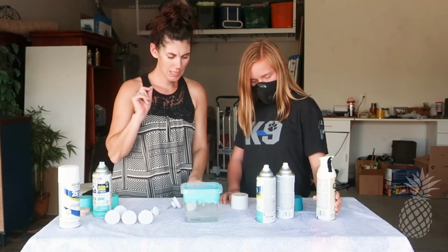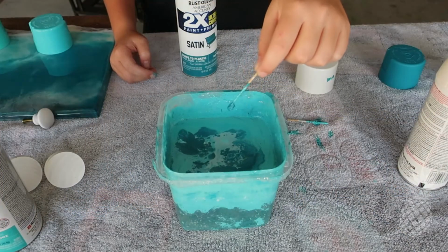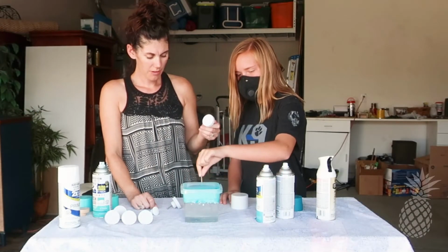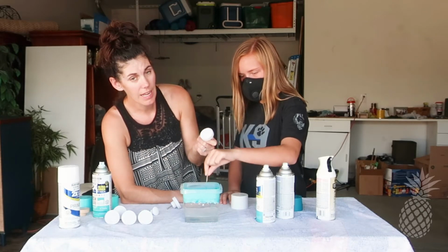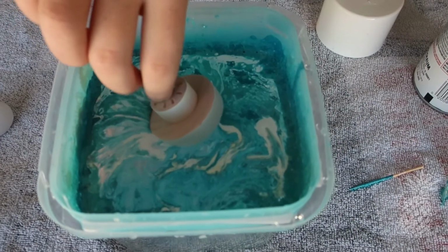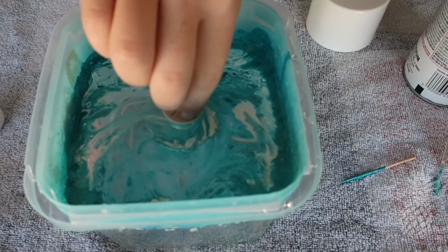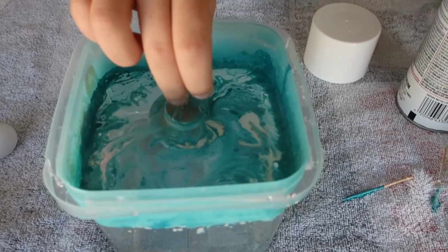Alright, let's try it. On the next one, we'll do it. I have extras. Alright, you ready? So you're going to go in slowly at an angle. You don't want to do too much. Yeah, an angle, nice and slow, so paint attaches all over. All the way into the screw. Down it, perfect, and then give it a little wiggle. And pull it out.